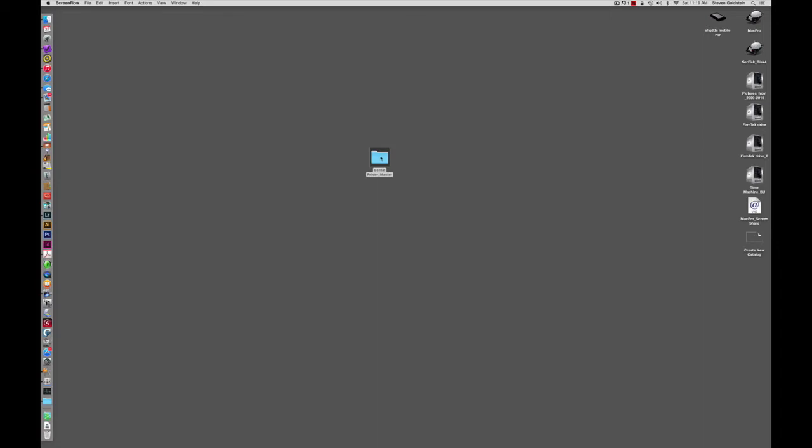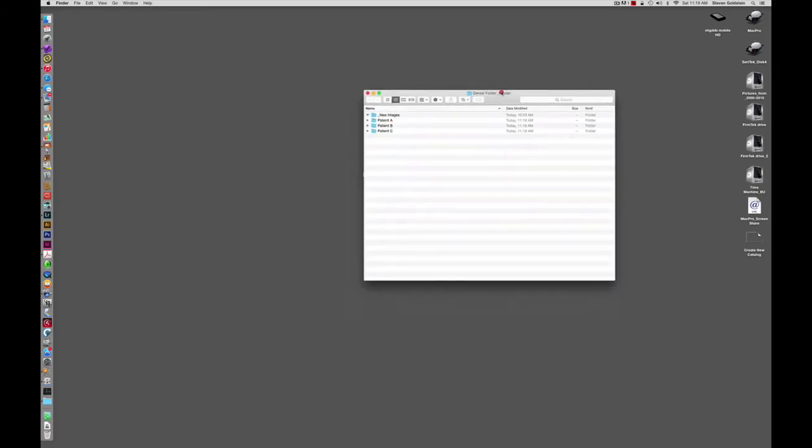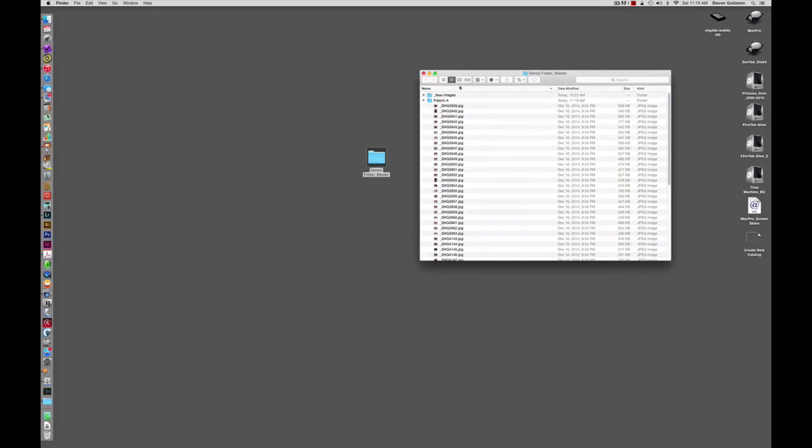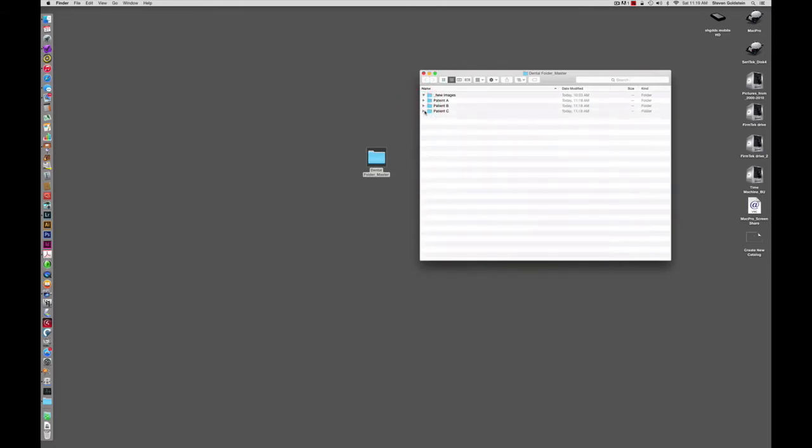So let me show you this. If we double click on the dental folder master folder, I've gone through my hard drive and I've placed the images for patient A in the patient A folder. And I've placed images for patient B in the patient B folder. And the same thing with patient C. I've placed images in the folders.